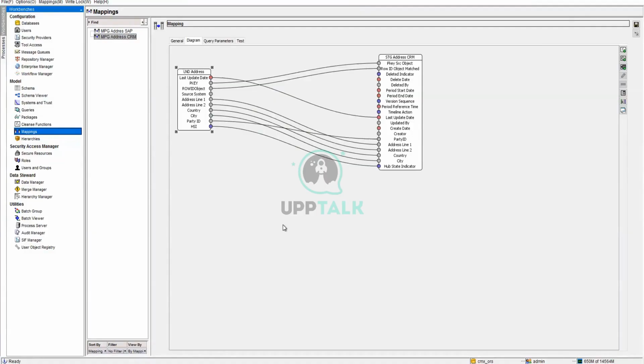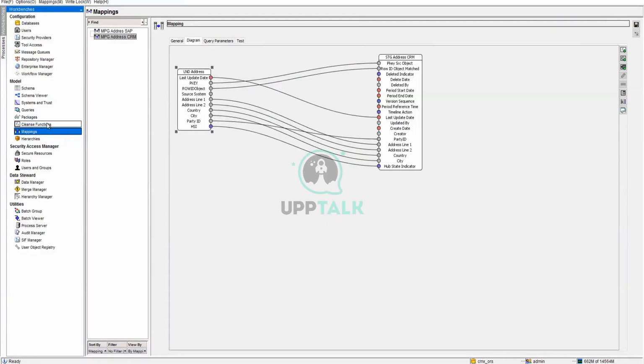First, if that particular function is only to be utilized by this mapping, then we create it over here. But that looks messy. The best practice is to create the cleanse function over here and then utilize it over here.